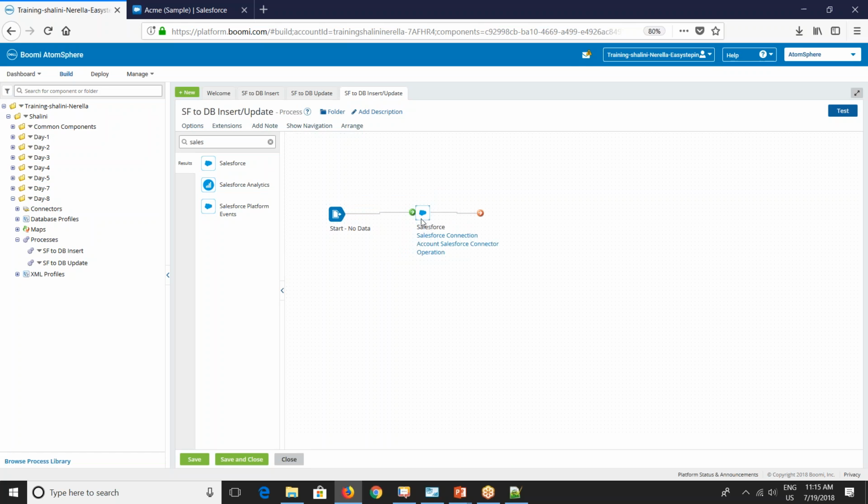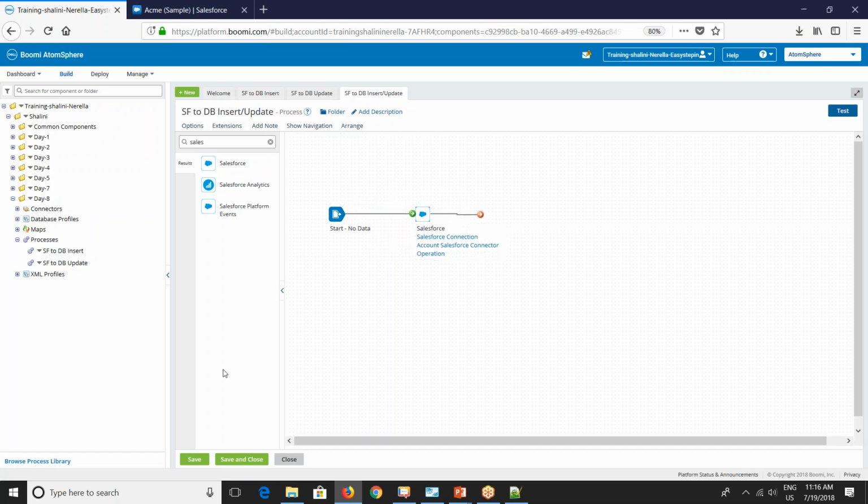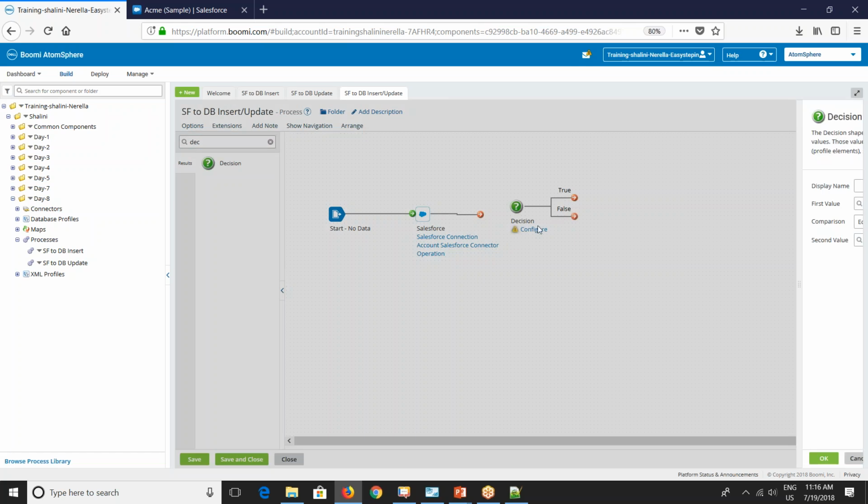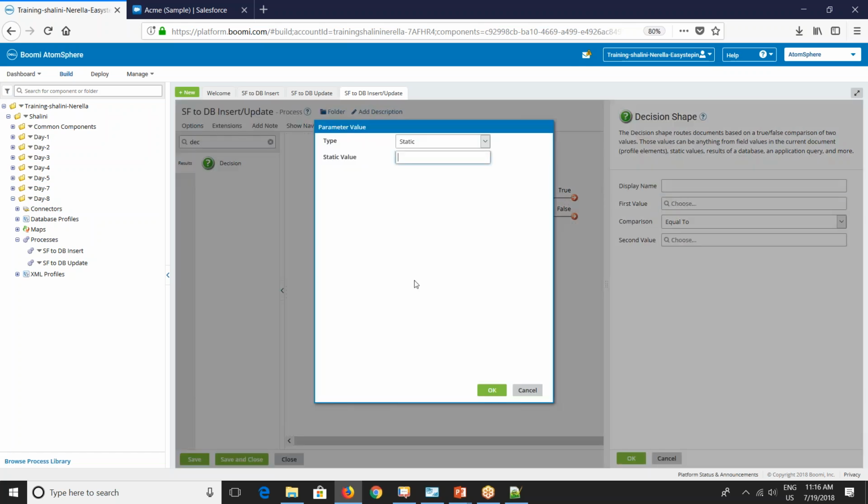Now what am I going to do? I will use a decision. In the first value, I want to see whether that record is present in the database or not. I need to have a lookup on the database to see if that record exists or not.